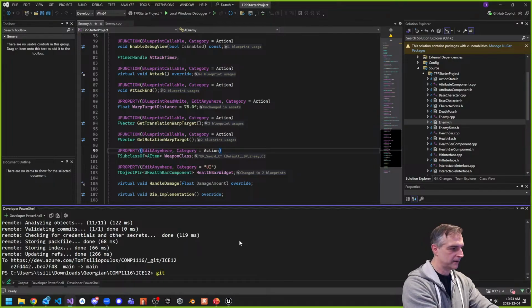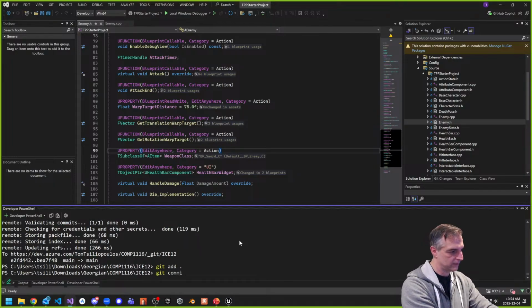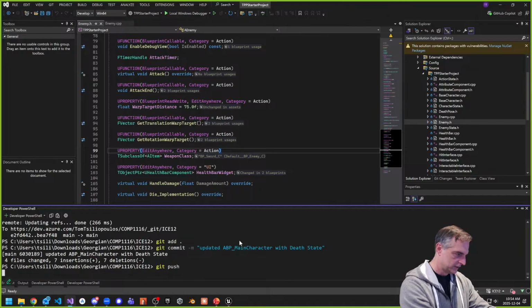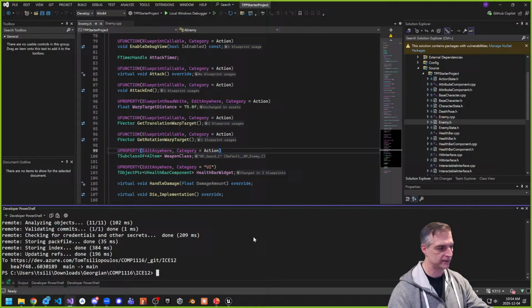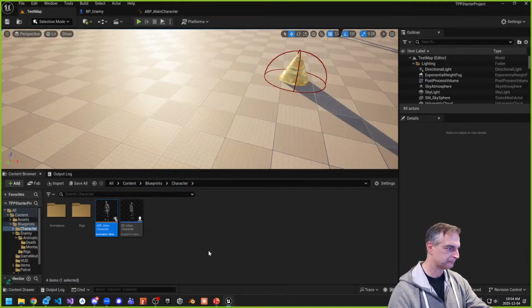I'm going to say git add dot, git commit -m, and we'll say updated AVP main character with dead state, death state. So we know the animation blueprint will know what to do when the character dies. That's what that is.